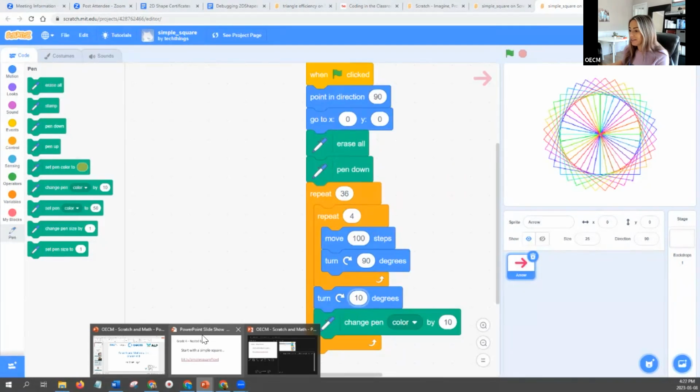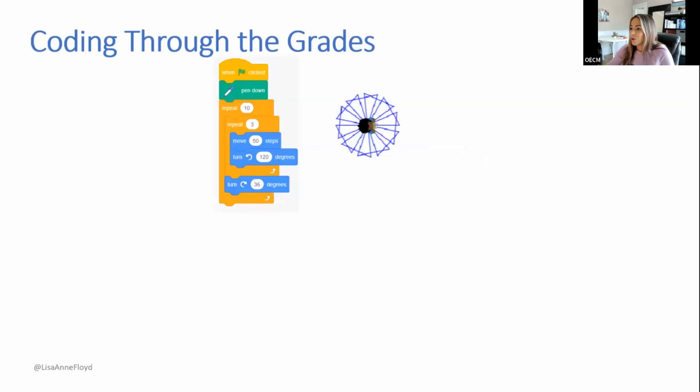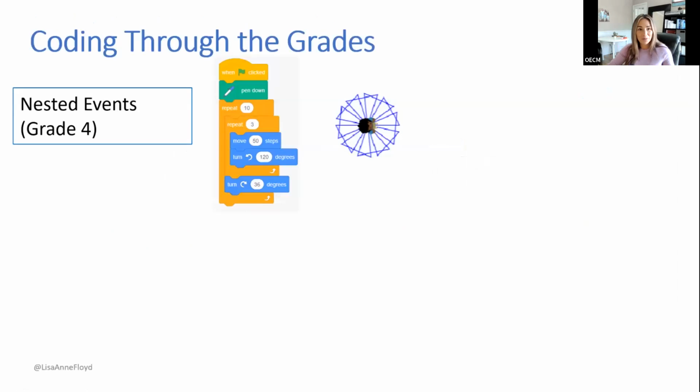So there's nested events in grade 4. So now we're through grade 4. Nested events is the new skill. Again, there's only one new skill per grade, except for in grade 7, where there are a ton, two per grade. And then in grade 6, we don't actually add a new skill. We just make our code more efficient. So with nested events, we're making our way through the continuum of skills that students are expected to do in each grade.